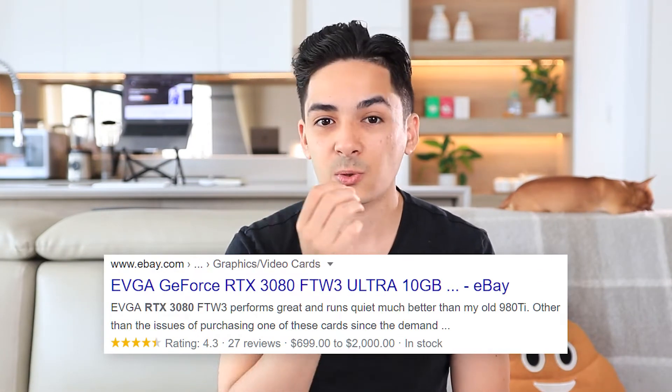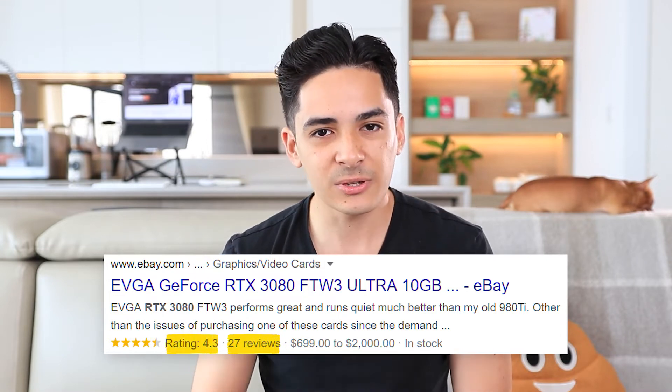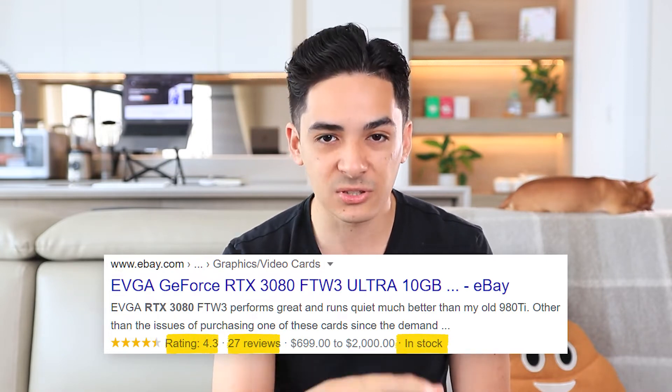Essentially, you add a little bit of code to your page that explains: here's the price of the product, here's how many are in stock, here are our delivery options, and so on. When searching on Google you'll often see something like 'this product has 27 reviews at a 4.3 star rating' or whether it's in stock — that comes from product schema. It's very important you add this because when it gets added to Google search results, it will massively increase CTR to your website. And of course, if you're using something like Shopify, this will be done by default.